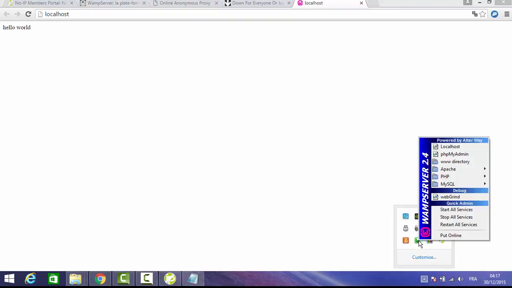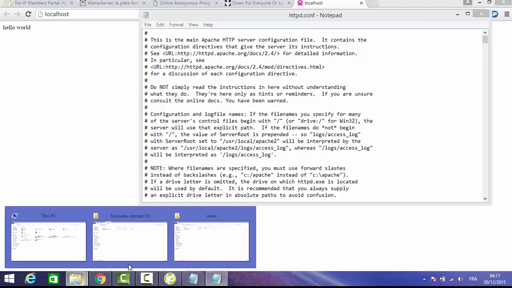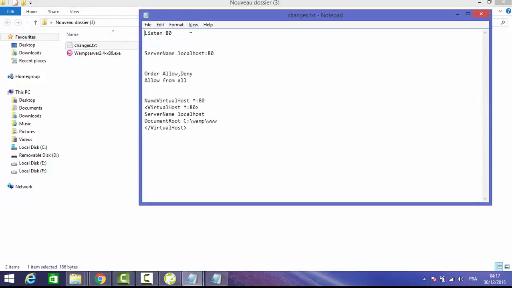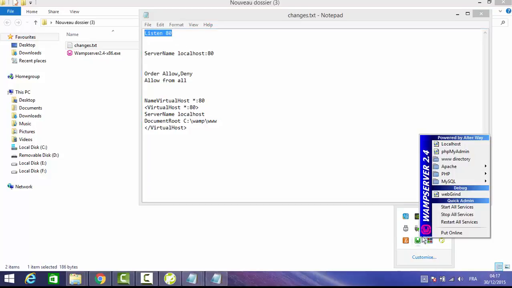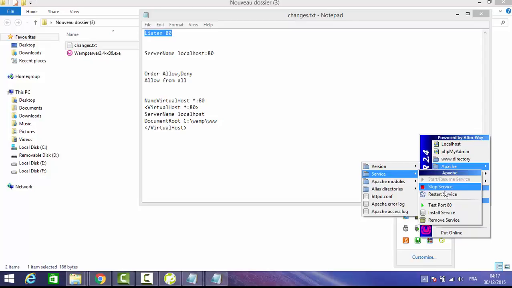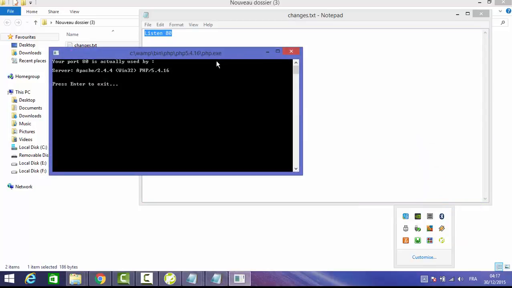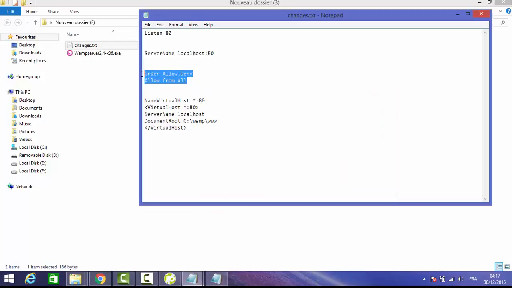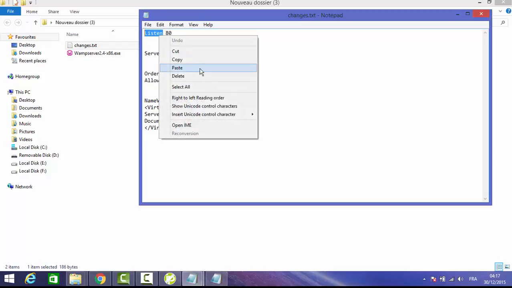Now we go back to WAMP and we go to Apache, httpd.conf. From here we make some changes that I already prepared for you, you can find it in the description. The first one is the Listen, which is the port that you will choose. It really depends on your router. You can check if the port is open. We go to test port, so as you can see you should find Apache 2.4.4. If you find any other software you have to close it in order to use that port. Next, server name localhost 80 and these 2 lines. After that in the end we find these lines and we are done with the configuration.